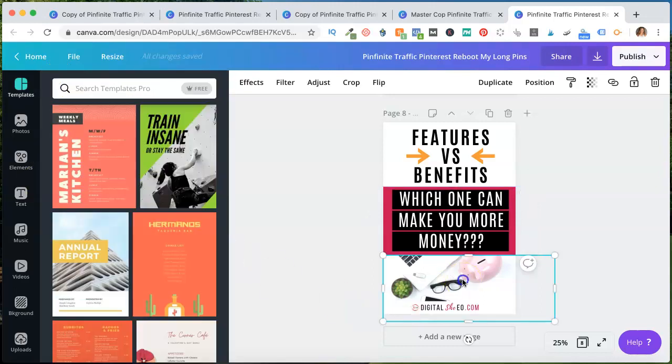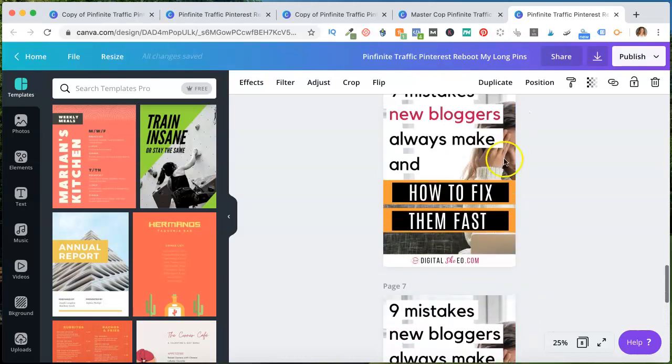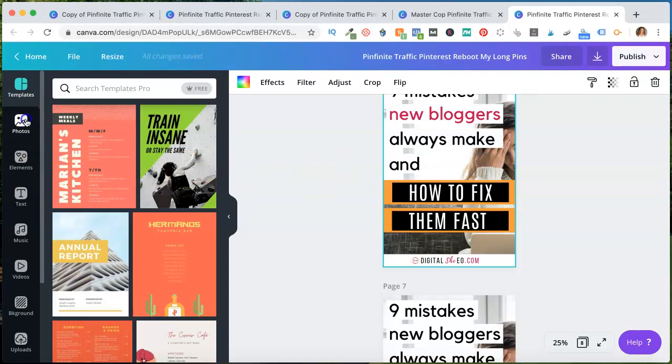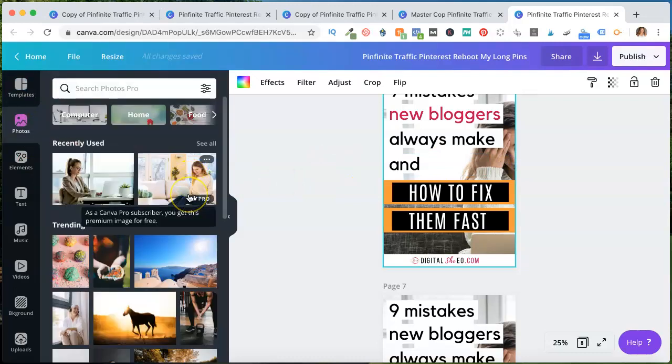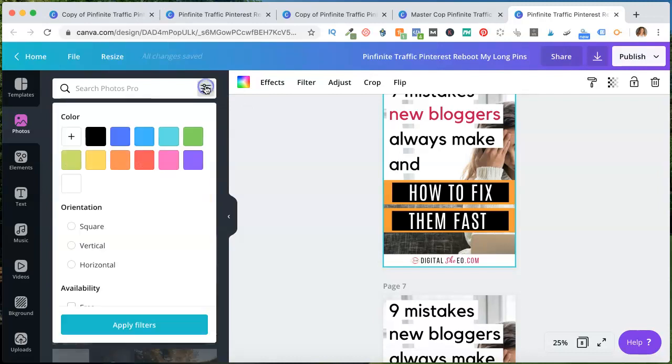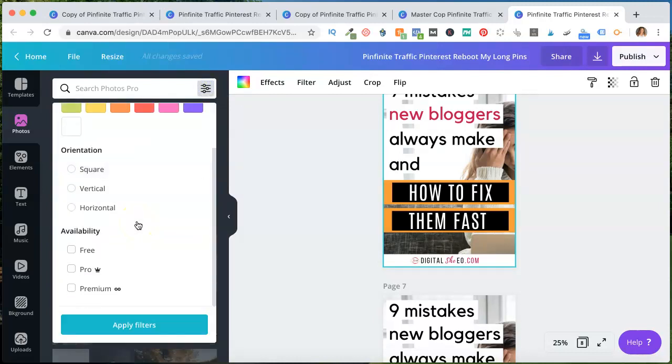The other thing I want you guys to be aware of is photos. So let's say we're going to photos and we're going to replace this photo. The beautiful thing about having the pro version of Canva is that it comes with a lot more photos than what comes in the free version. And anything that's paid for, less people use them. Same thing with templates. If it's something that's paid for, you're going to find a lot less people use them versus the free stuff that's out there. So I always pay for stuff when I can within reason.